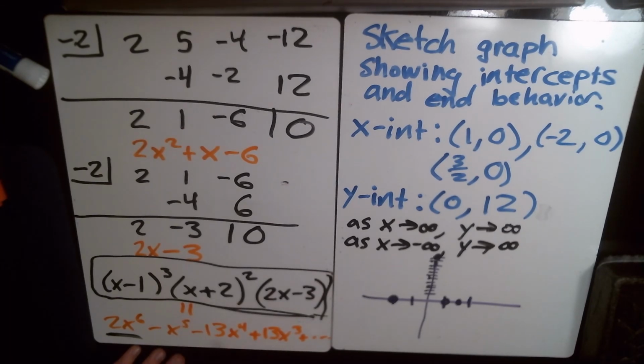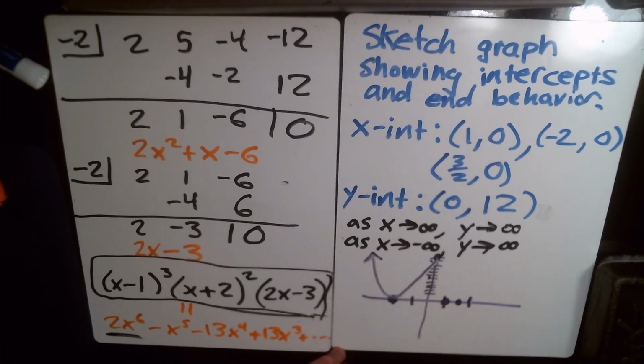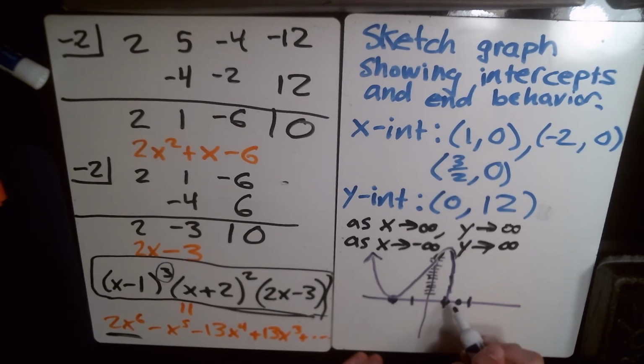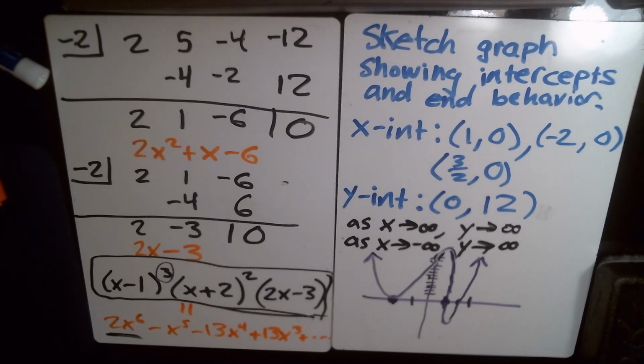Okay. And then the multiplicities on these tell you kind of what the graph looks like near there. So where I'm at -2, I have a multiplicity of 2. So that's even. So it's going to curve around. And it's going to just touch there and go back up, right? Okay. And then at +1, this has a power of 3 on it, so it's going to go through. I don't know exactly what this looks like, but sketching here just goes straight through. And then 2x minus 3 has a power of 1, so it goes straight through as well. So that would be what our graph would kind of look like there. Okay.